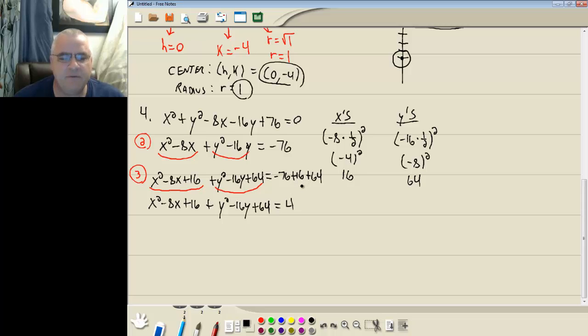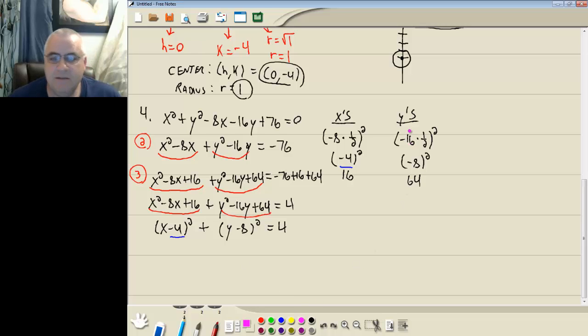The next part of completing the square is to factor these. I've got my x's here and my y's, so I want to factor the x's. This factors as x minus 4 squared. This one factors as y minus 8 squared equals 4. How do I get that? The trick is, whatever number is right before you square it, sign included, goes right here. In the x's, we got negative 4, and that's what goes right here. For our y's, whatever's right before you square it, sign included, the negative 8, is what goes right here. So there really is no factoring involved.